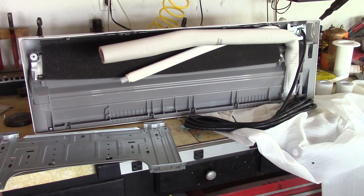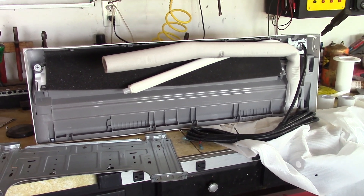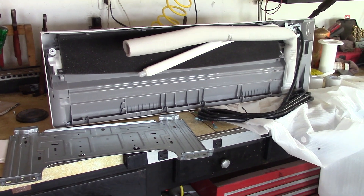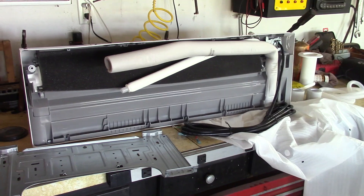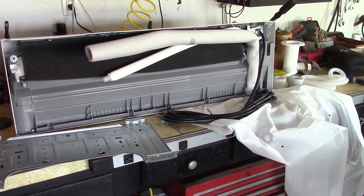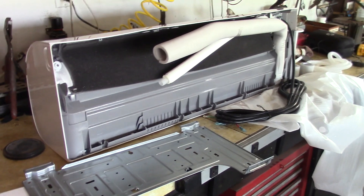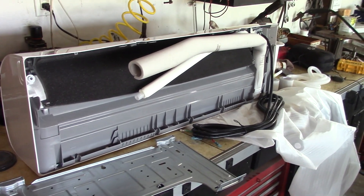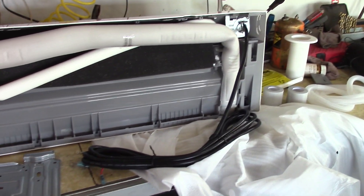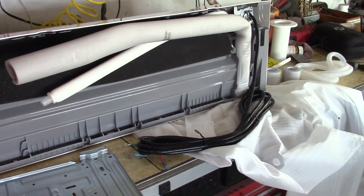Here's the indoor unit up on the bench. I'm going to break this install into several video parts — one, two, three — and then make a full combined video showing the whole install. This is video one, which is basically on the electric. As I said, I am not an electrician, just a homeowner doing an install, so please follow your local building codes and hire an electrician if you need to. As far as this unit goes, there's an electrical wire that comes with the installation kit. Part of the reason I bought the Senville is it comes with pretty much everything you need except for the tools.